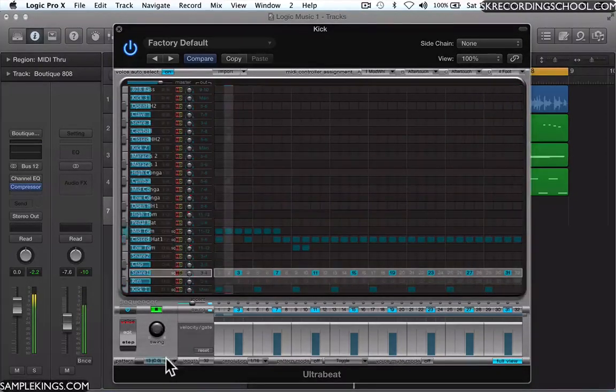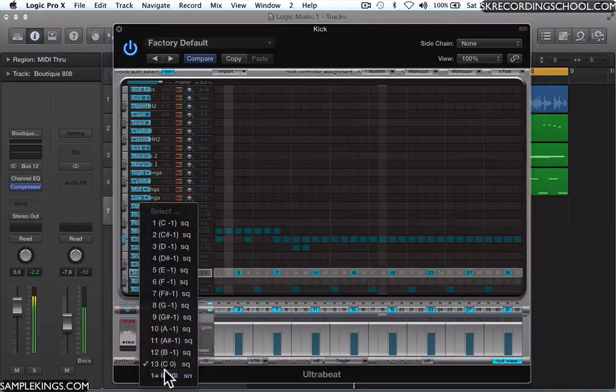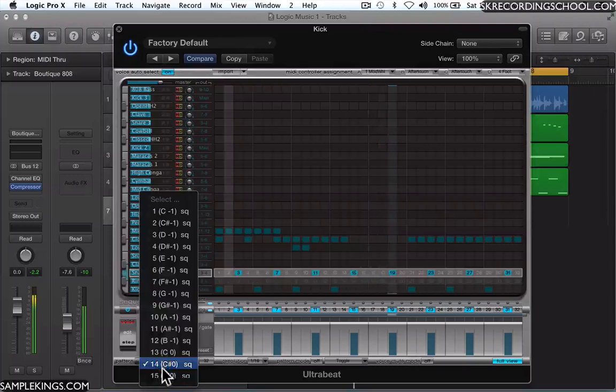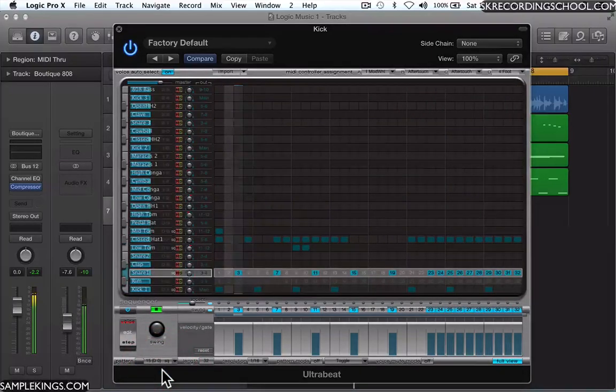And then I want to go to my next pattern, which would be 14. Then I went to 15. And I'll stop it. So you can see as I change the pattern, they change instantly. They don't wait till the end. When I actually select it, it goes right to that pattern.